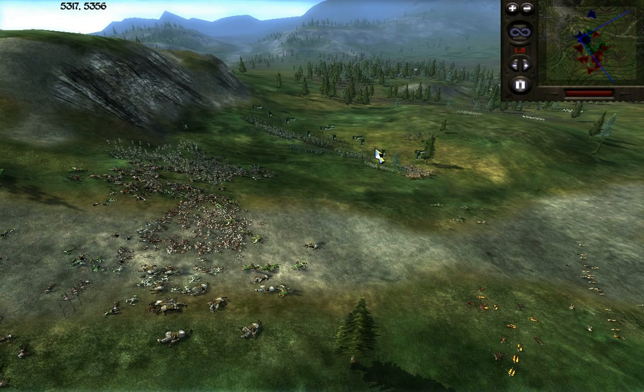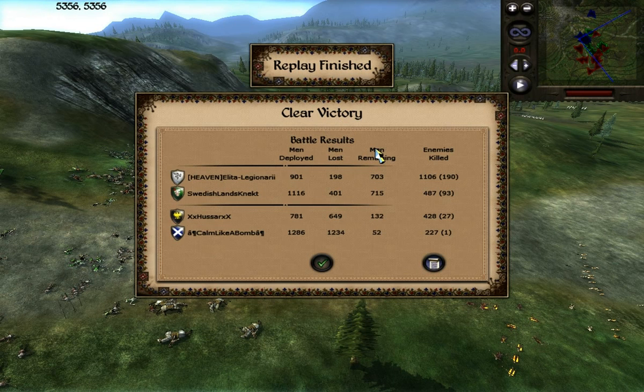And yeah, we had some terrain advantages, but to be honest, they weren't drastic. It was more their deployment and their operation as a team that enabled them to be beaten as decisively as they were. So I have 1,106 kills and 190 captures, so I've got a pretty large amount of kills by a normal scale standard battle. And then Swedes has 487 with 93 captures.